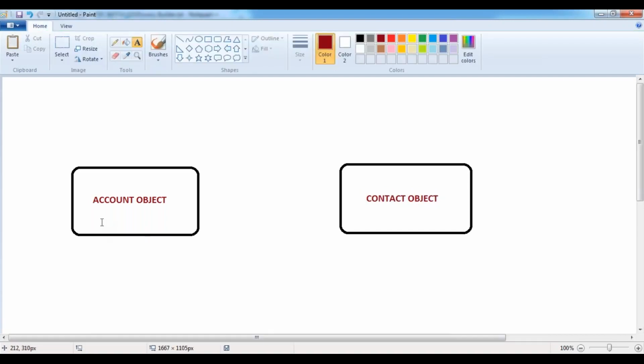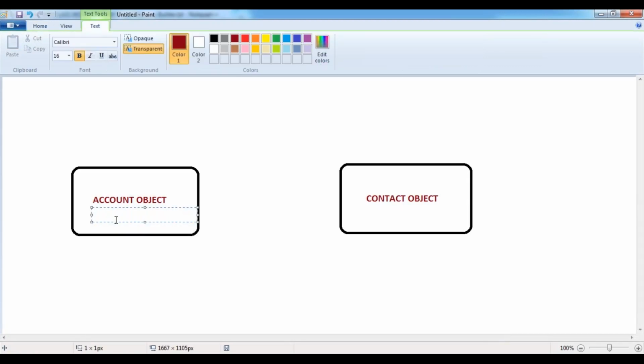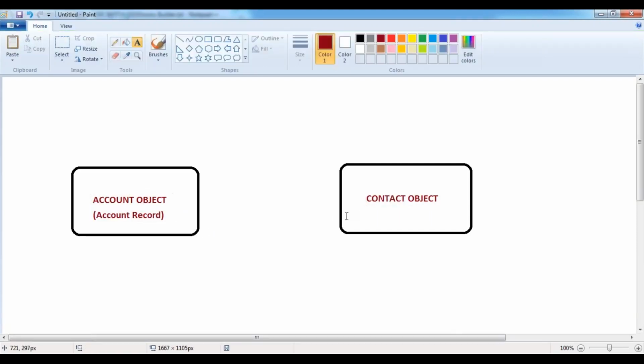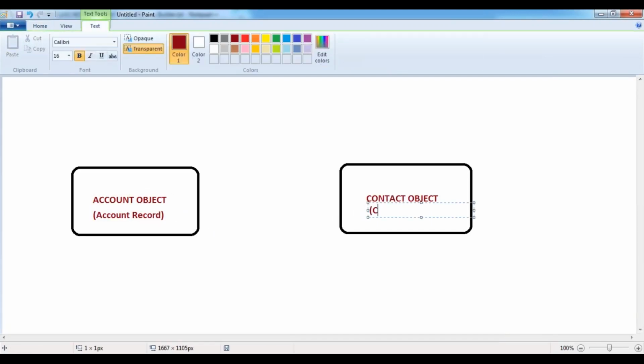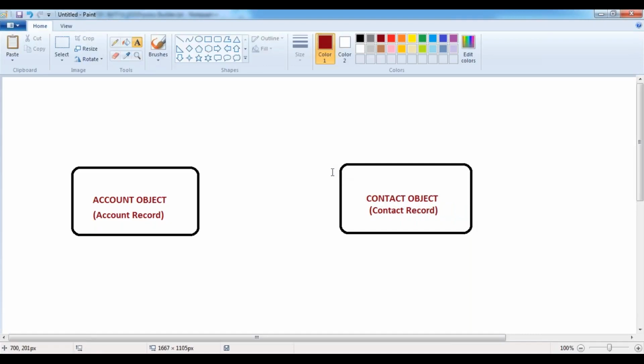Inside my account object there is an account record, and here we have a contact record. These two objects are related because they are associated. Upon implementing Salesforce CRM, Salesforce people have given that relation between these two objects. These two are related.